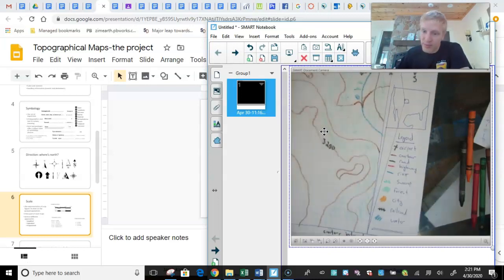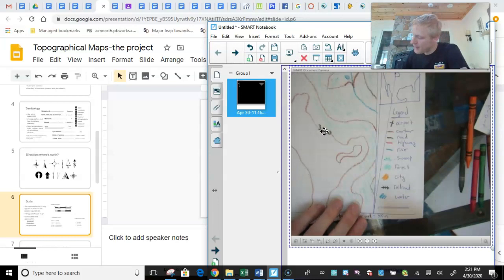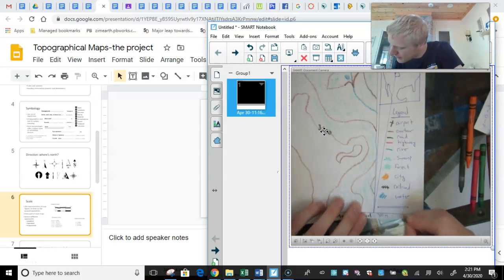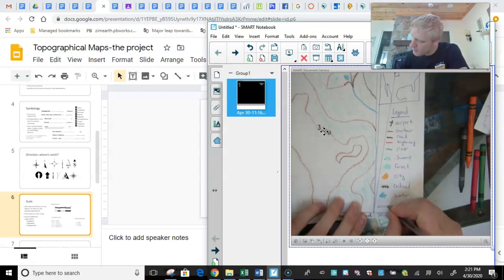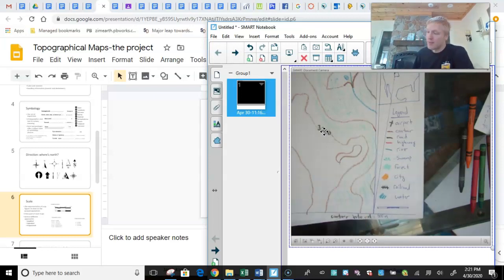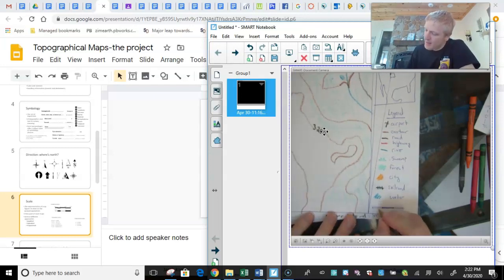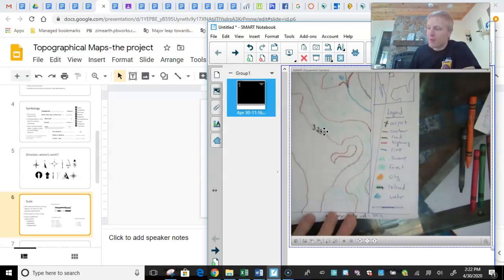If you do have a ruler, that would be ideal. I can't find mine. Now this is quite a distance. I logged off of the page that I was on, but I'm just going to guess and estimate that Estes Park is probably about 5 miles. No, it wouldn't be that much. I guess we zoomed up closer. Well, let's say it's 2 miles.